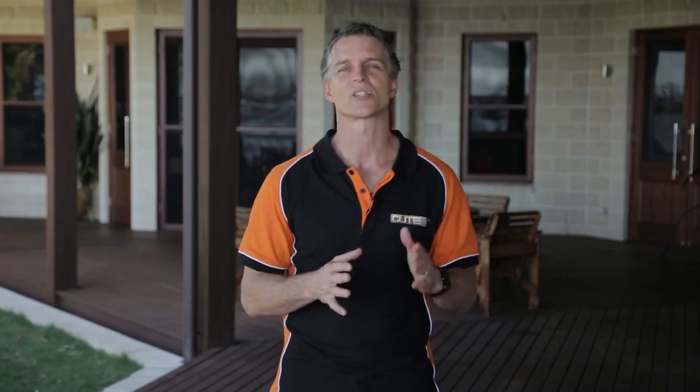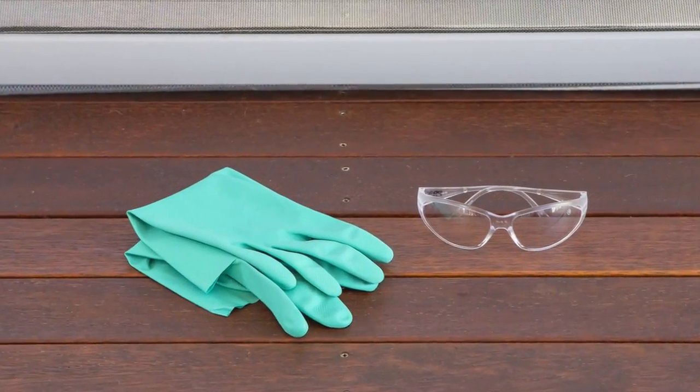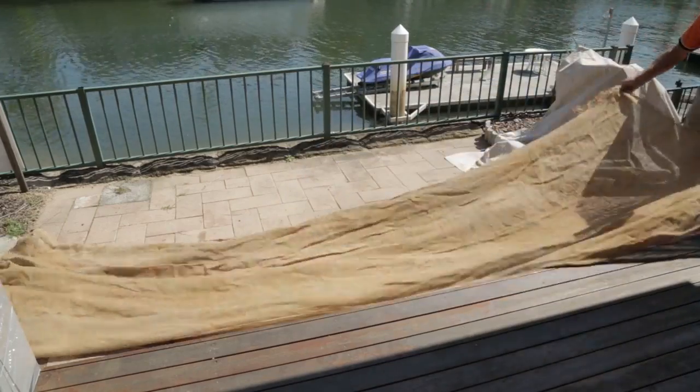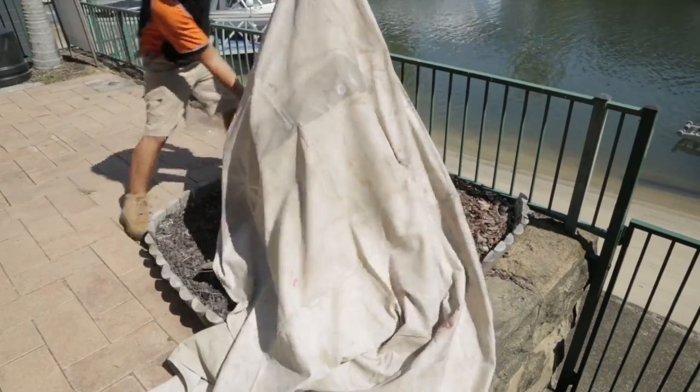It's important to avoid all contact with eyes and skin, so don't forget to wear eye protection, gloves and old clothes. Take care that Naked Strip does not contact any surface other than what you are stripping. You may need to use masking materials and drop sheets in some areas to protect other surfaces and plants.